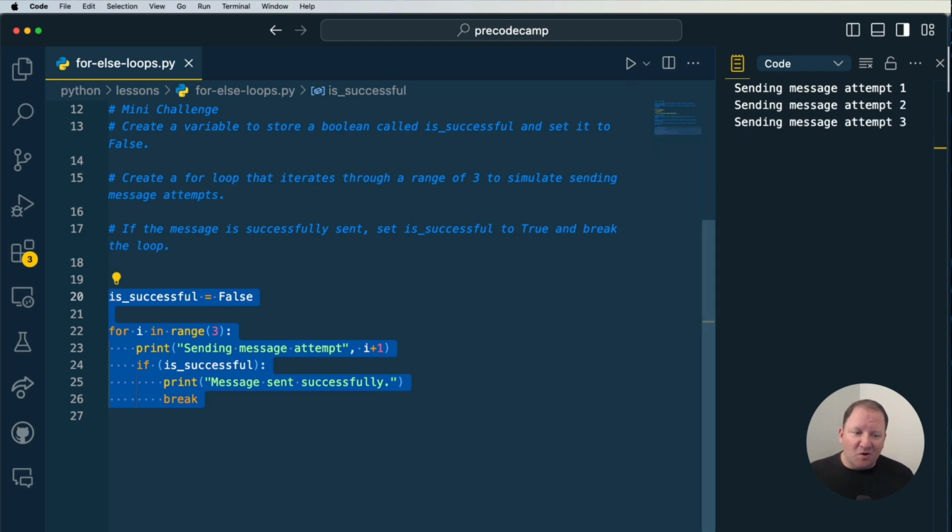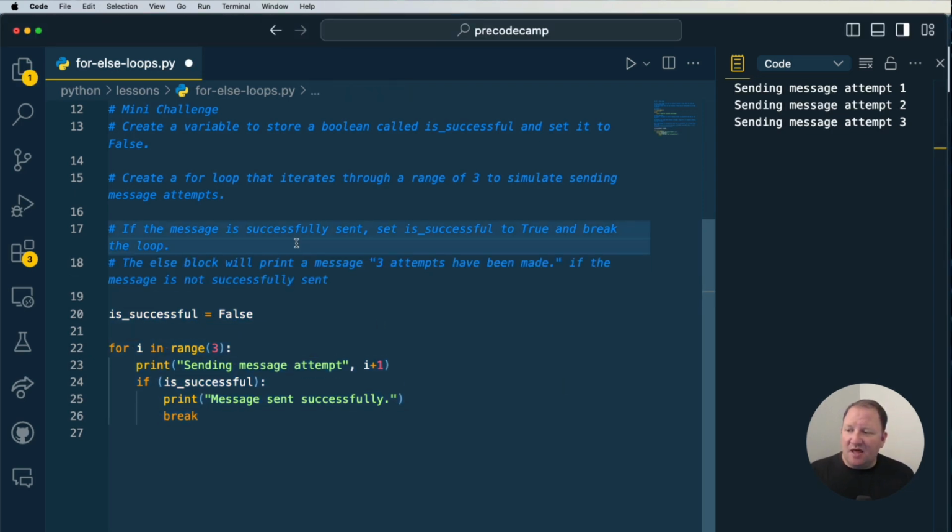Now this is where our final thing happens. We need to have an else block that will print 3 attempts have been made if it actually went through the entire loop process. Okay, so this is where we're going to think back in our notes. Hey, where did the else statement go? And I threw this if in here to get you thinking and remembering about indentations.